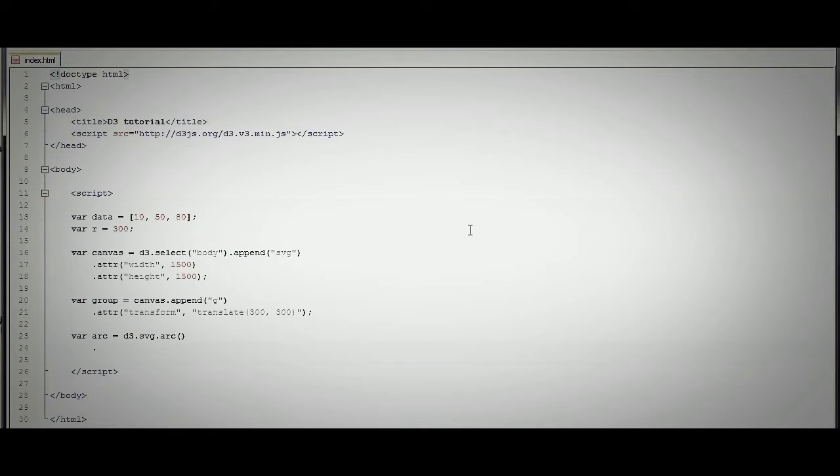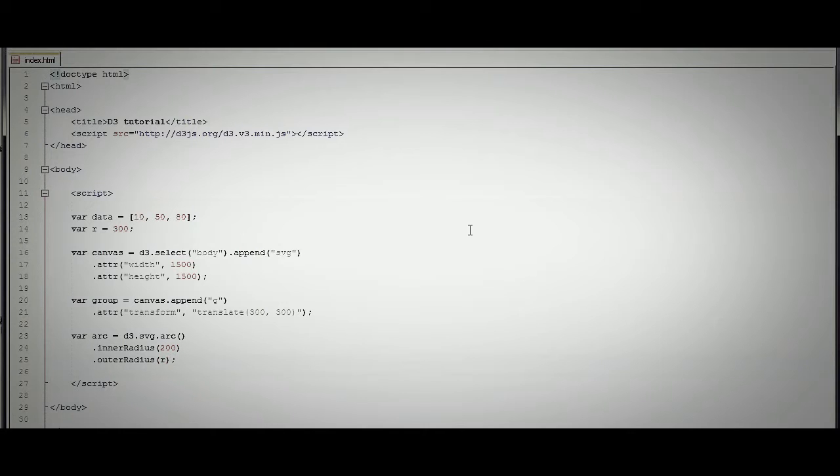d3.svg.arc, and in this case we'll just be supplying it with the radius: outer radius 300, and let's set the inner radius to 200.